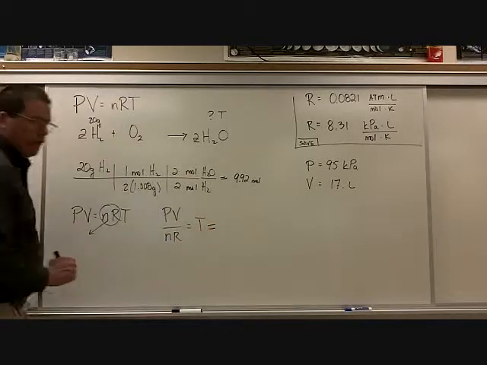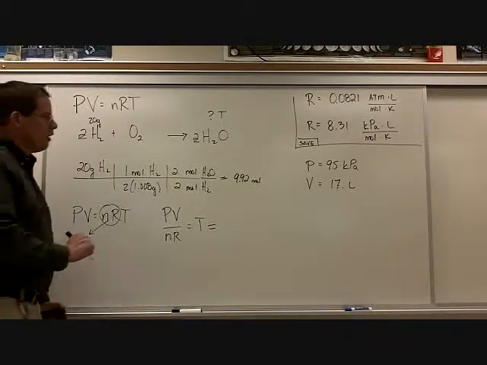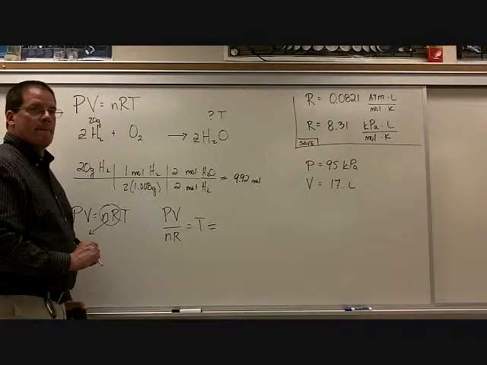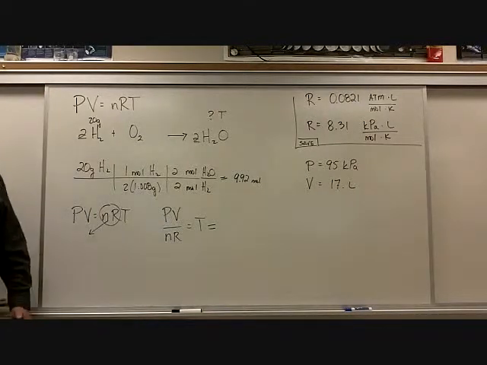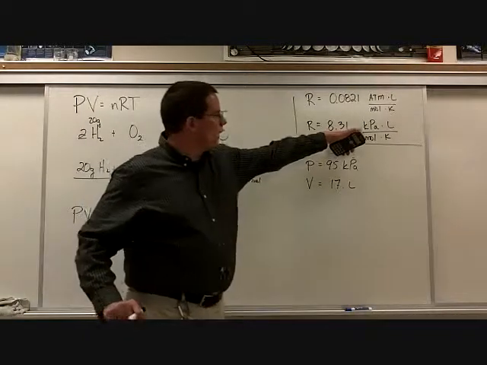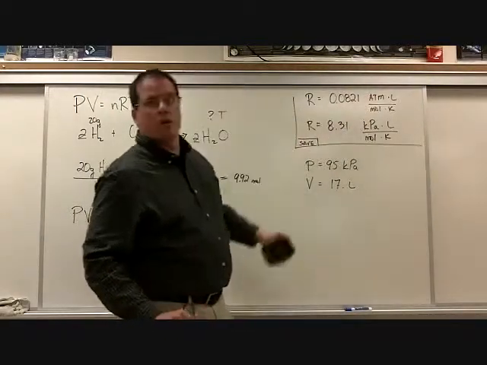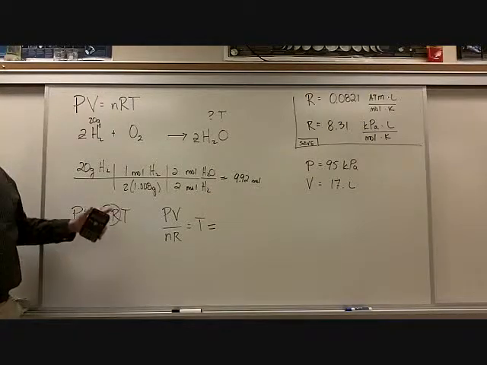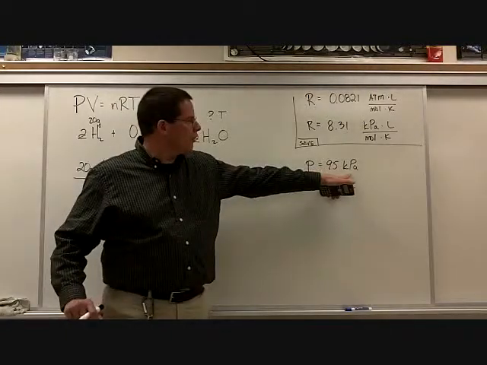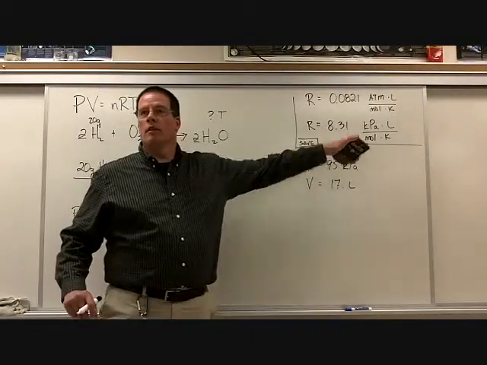Now be careful that you're using the correct R value. What is that? I have a question about that. What do you have a question about? It's 8.31. Why? Because it's kilopascal. Good. So we're looking at the pressure to determine which R you should use. So we look at the pressure of the problem. Correct. So here I gave you kilopascals, so we need to use that one.